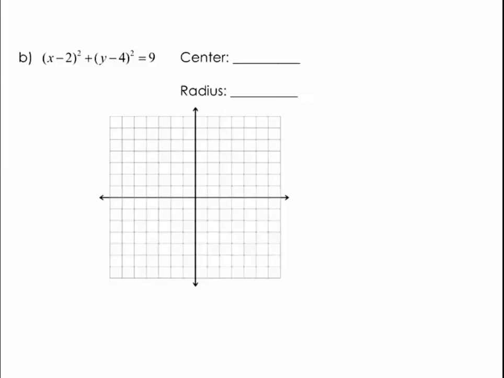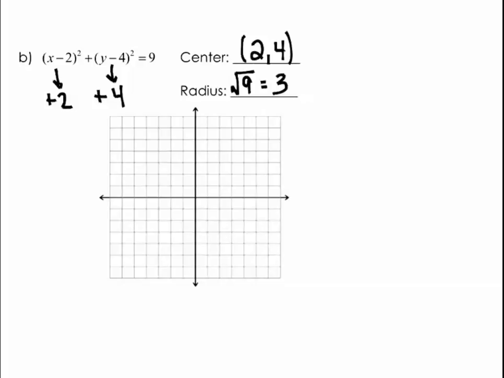So our next graphing example is going to be a circle, and we can tell that this equation is a circle. Again, we have two squared variables, x squared and y squared, separated by addition, and they're equal to 9. So it's in that x minus h squared plus y minus k squared equals r squared format already. We don't have to do any manipulating. So the first thing we're going to do is identify our center. My center will be at 2, 4. That's just coming from the x minus 2 giving me a positive 2, and the y minus 4 giving me a positive 4. Then my radius is going to be the square root of 9. Don't forget to take the square root, and that's a nice pretty number of 3.